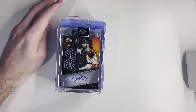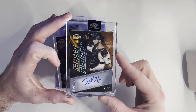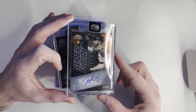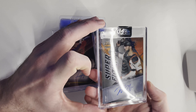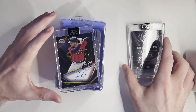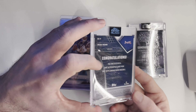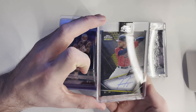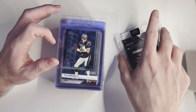First up, we've got a Topps Chrome Black Joey Bart Orange Refractor. This is a little bit of an overpay. We'll go through financials once we break down each individual card once it gets back from PSA. This is a card I probably won't send unless bulk opens back up. Here's a Freddie Freeman Gold Refractor. These are probably going to be cards that I submit bulk — I'm not paying $50 to get these graded through economy. There's not any meat on the bone.